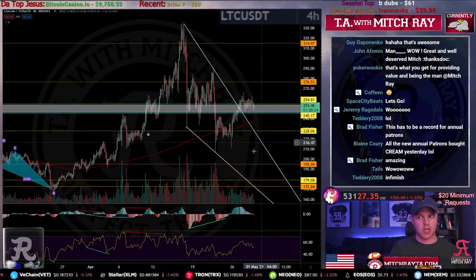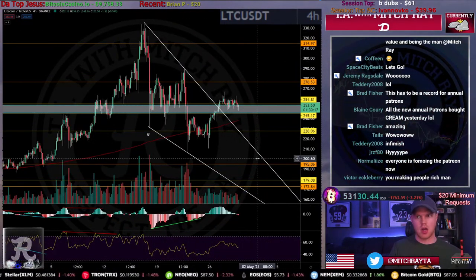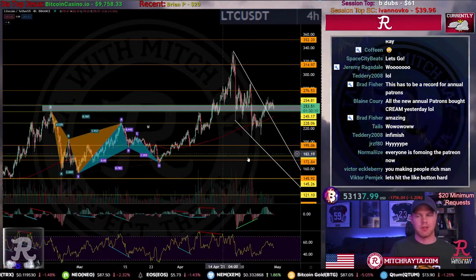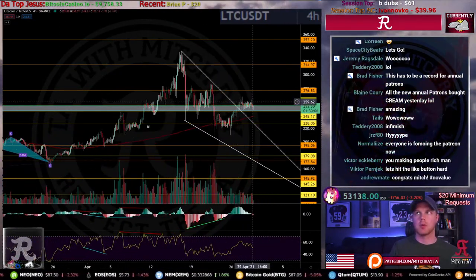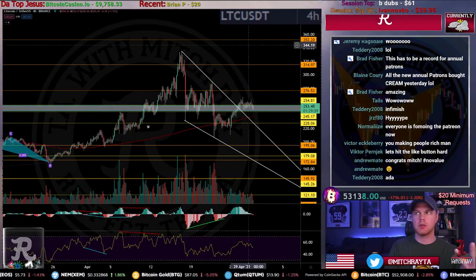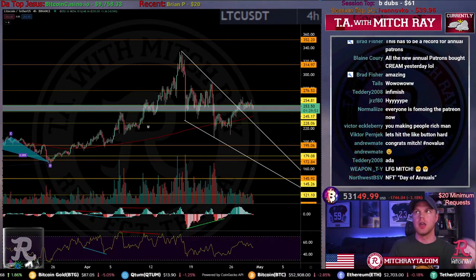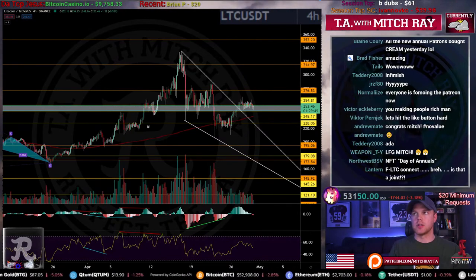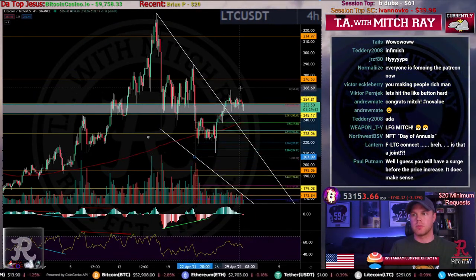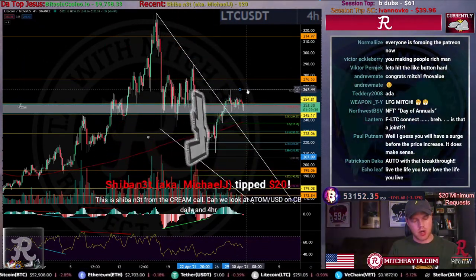All right, so Litecoin, understand, if it can hold this area long enough, 276, 315, easy, all right? You broke out of the wedge, or maybe you consider it not a wedge because there's only four touches, but nevertheless, downsloping price contraction and a very bullish trend, certainly outperforming Bitcoin. Not by much, but it is. You can clearly see it, right? Bitcoin is down more. If we're using Fibonacci from the major low, the lowest low to the highest high, Sunday, it's a 38% retrace on Bitcoin so far, and Litecoin is, I think, right around 23%, so like 27%. Yeah, outperforming Bitcoin. So interesting, right? We know Bitcoin dominance. We need to look at that.